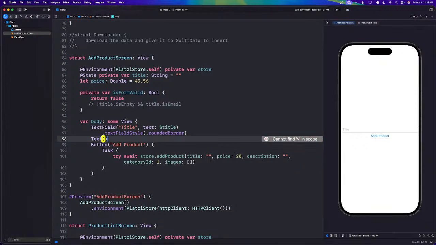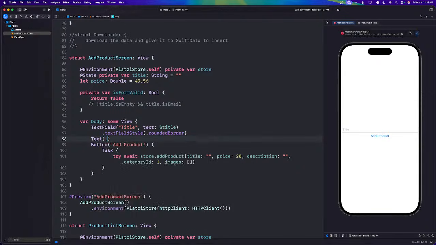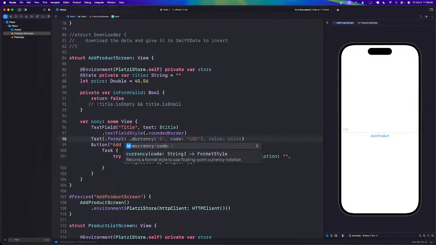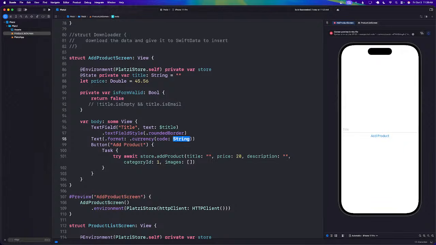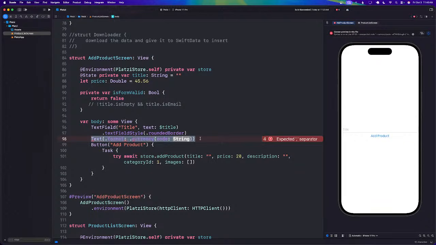It's not value. Okay, the text view does contain the format modifier, and you can actually format it to the currency, and I think you could just say formatted. Yeah, I think it's formatted, but I don't remember now.